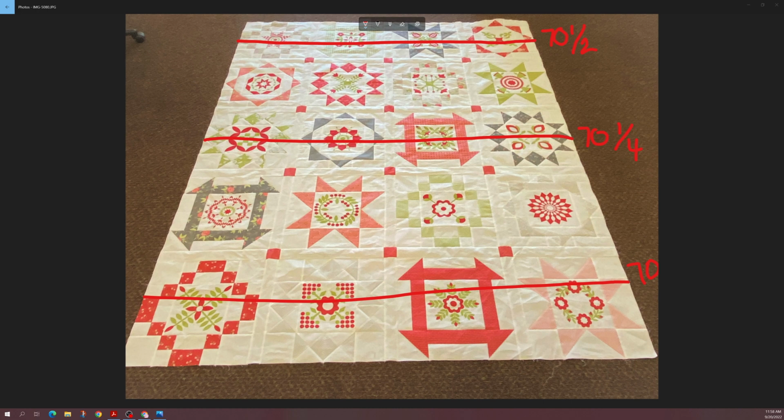Mostly because nowadays, for me, I don't even take an average. I look at what the center of my quilt is. The center of the quilt is 70 1/4. And ultimately, we don't really have the ability to adjust or stretch or ease the center of the quilt. We do have the ability at the top and the bottom edge to stretch things out or ease things in. So it is much easier to pull this out an additional 1/4 of an inch and squeeze this end in an additional 1/4 of an inch so that they all measure 70 1/4, versus trying to figure out how we're going to take this center section and either stretch it out or suck it in.